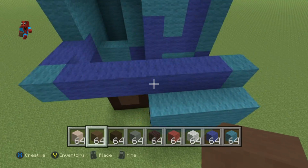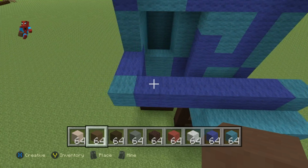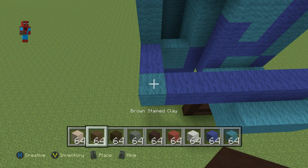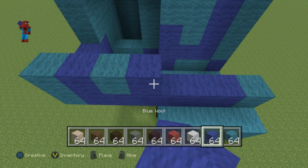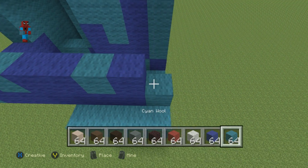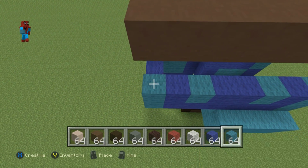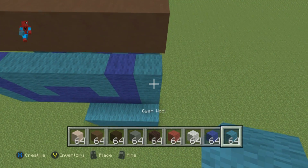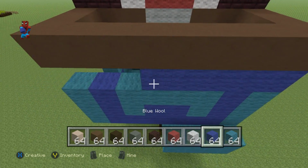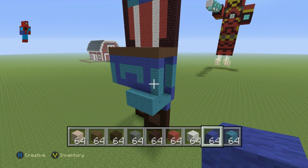What you can then do is build up on top of this back row of 8 blue and cyan. Going from left to right for the next row, we want to do 1 cyan. Then 1 dark blue, 1 cyan, 2 dark blue, 1 cyan, 1 dark blue, 1 cyan. And then for the next row, do 1 cyan, 1 dark blue, 4 cyan, 1 dark blue, 1 cyan. Then for the next row, an entire row of dark blue wool. So we want to have something which should look a little bit like this.